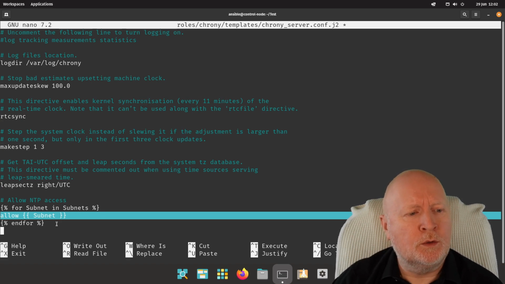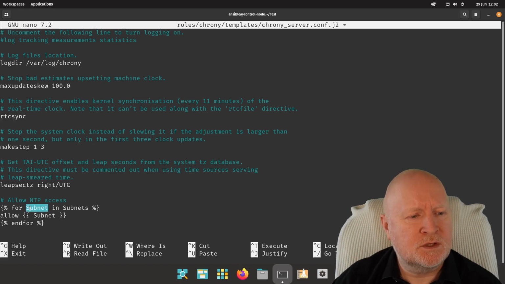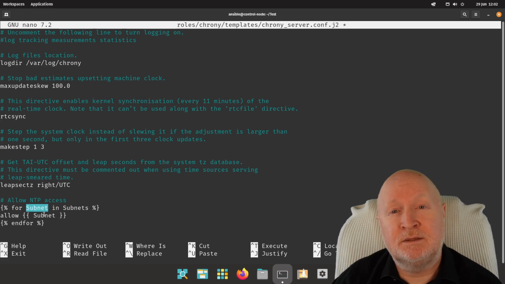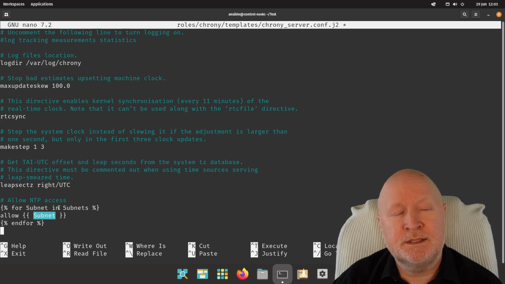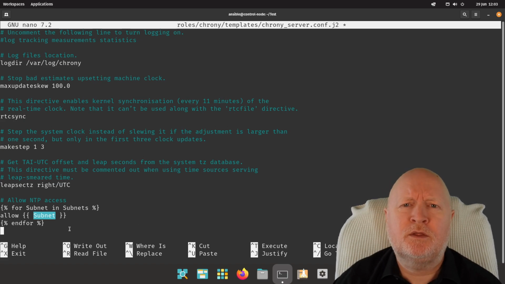Now, within the for loop, I'm using subnet as the reference for the item in the list. In other words, we'll start with the first subnet, we'll then put in a line allow followed by what that subnet is. If there's more than one subnet, we'll add more lines, and it just keeps repeating, works its way through those subnets in the list.